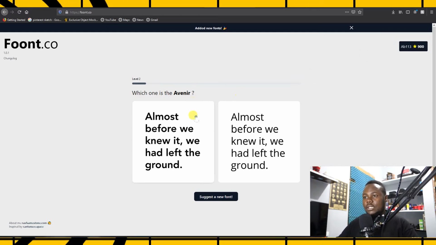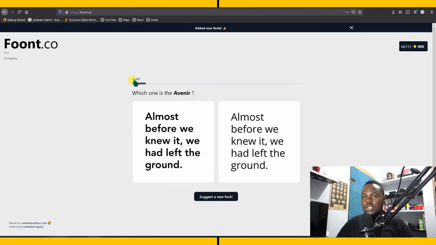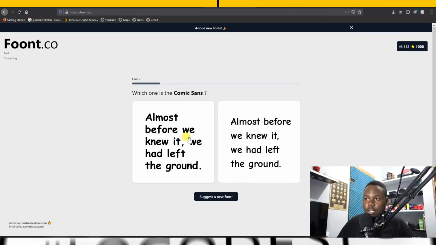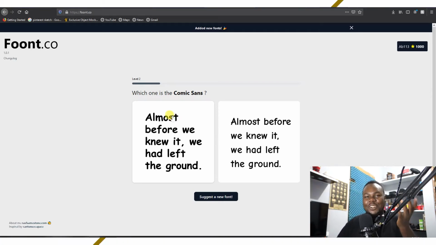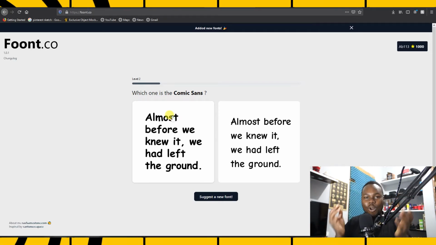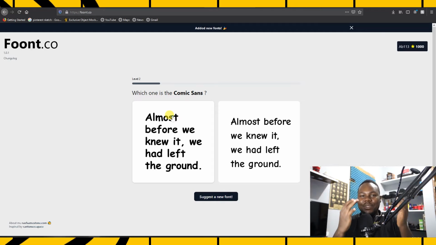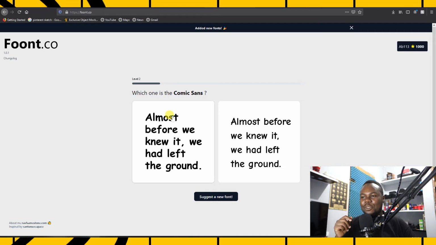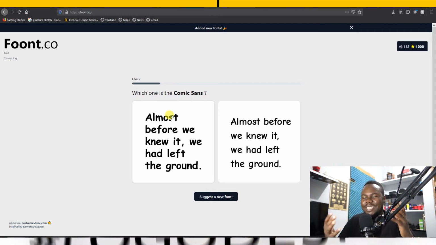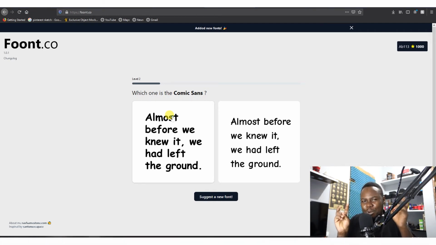Another thing you can see, we are having Avenir, which is level 2. Now Avenir may be tricky, it's this one. Perfect. Comic Sans, who doesn't know Comic Sans? If you don't know about Comic Sans, man, that's the worst kind of font. A lot of graphic designers, even a lot of front-end developers, don't like using that font. Some of them do, but to be honest, it's a mere font which is just there.